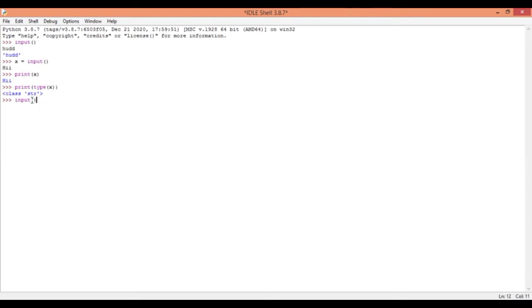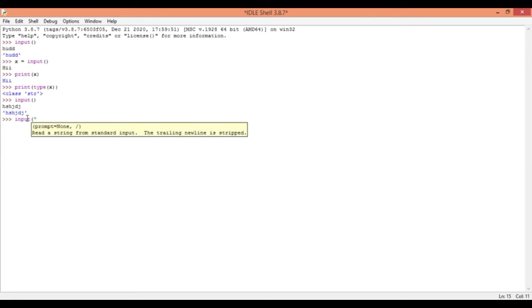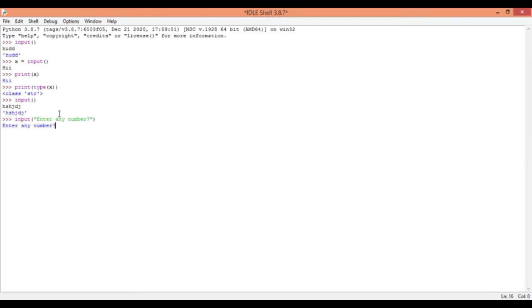To make it prettier, we can specify a string inside the brackets, such as enter a number, with a question mark, close our string and bracket and then enter.